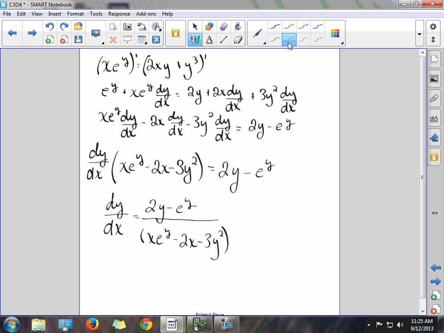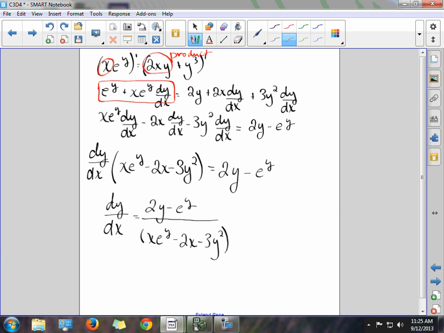Okay, so the very first thing I did is I used the product rule to differentiate the left-hand side. So check and make sure you use the product rule correctly. So it's going to be the derivative of x, which is 1, times the second, plus the first times the derivative of the second. And then since we're differentiating e to the y, the derivative of that is just e to the y, but you have to multiply it by dy dx because you're differentiating the y. All right, so now let's check out the right-hand side. Remember that you have to use the product rule on this one.